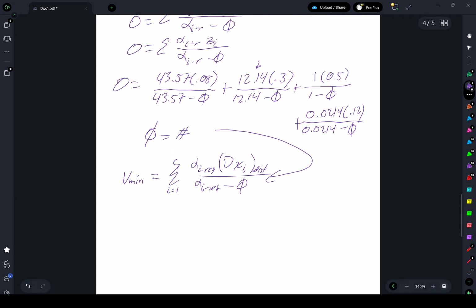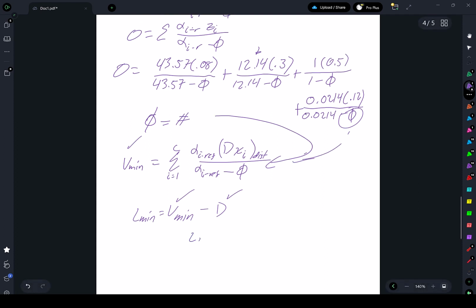Once you figure out what your Vmin is, it's pretty easy. You can just say Lmin is equal to your Vmin minus your distillate flow rate. We just figured that out previously using mass balance, which you should be able to do at the very beginning of the problem using fractional recoveries and the assumptions that light non-keys are not in the bottoms and that heavy non-keys are not in the distillate. We figured out our Vmin from before because you're able to find this constant value, plug it into this equation right here, get your Vmin, find your Lmin, and then your Lmin over D is a value that you should be able to get.